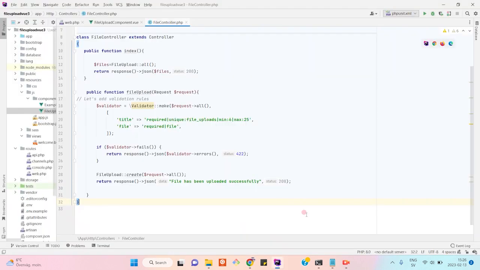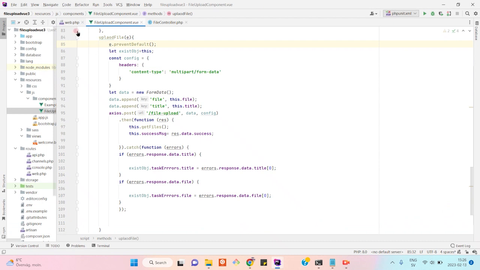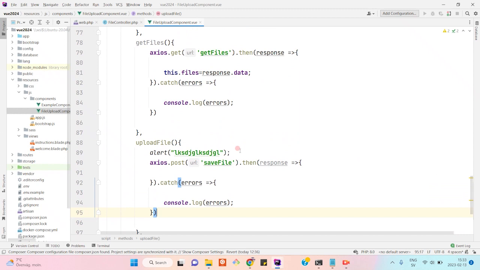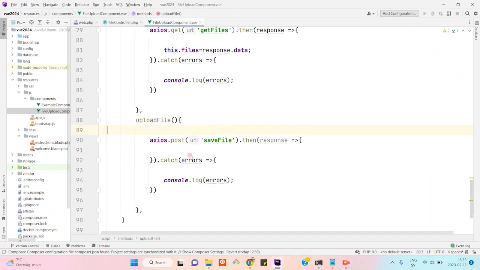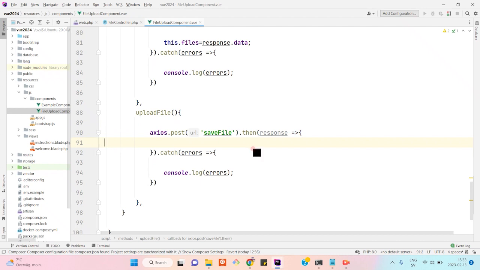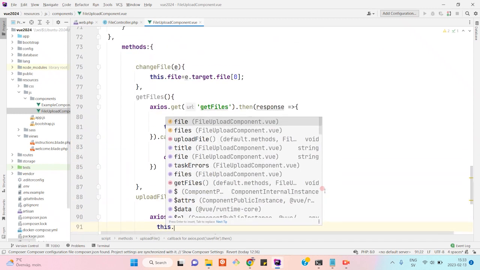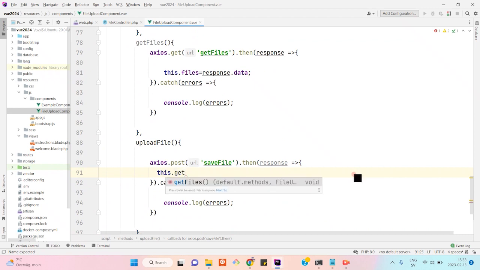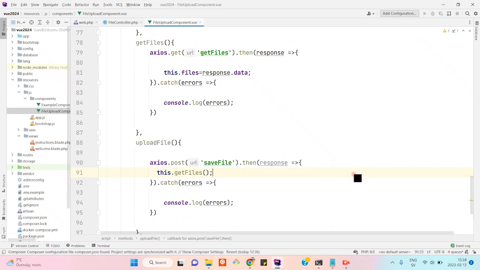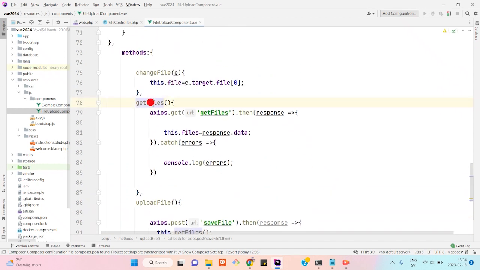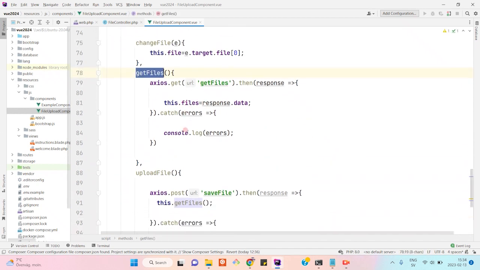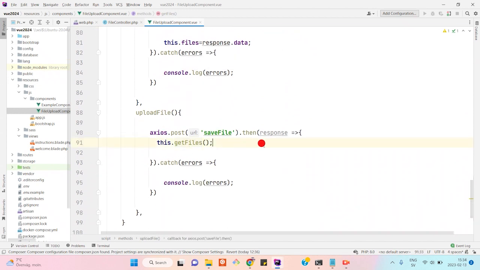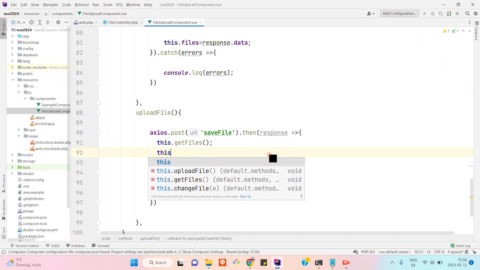Now let's make changes here, remove this alert. Once we make the post request, if there are no errors, we will call this function get files to get the files again. You know, we declared this get files to retrieve the files from the server, and then we need to show the success message.